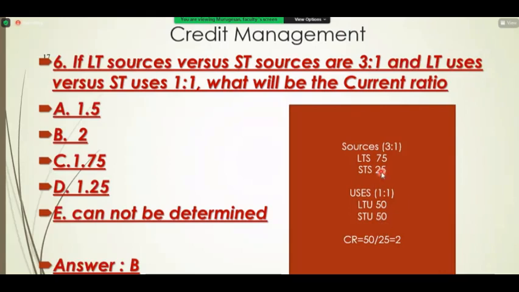Yes, current assets divided by current liability. 50 divided by 25. 2 is the current ratio. How is it? Now it's a good question or not? Tell me, boss. Tell me. Yes, friends, one of you react. Yes or no? This is how they will give. It's the modern questions. Okay, friends? They will not give data directly, which would be an easier question. No, they will give data indirectly. From the indirect data, you have to understand the data, and you see the next question.